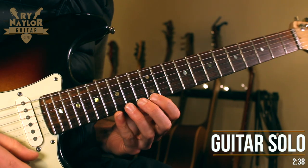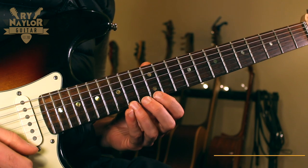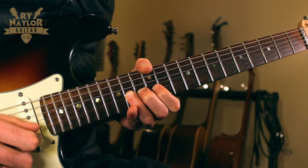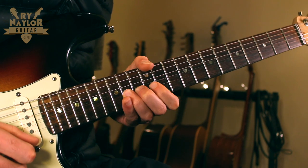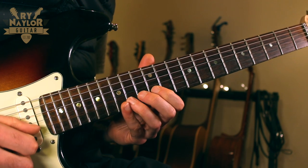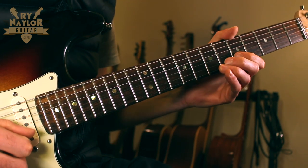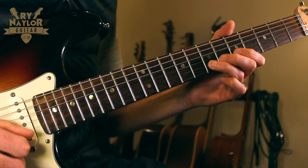I can't be sure on the fingerings of the guitar solo, but these are the notes. It's just before 2:38, we go 12, 14 on string 1, and then we do a half bend, vibrato, holding that for nearly 2 measures. Then we go 14, 12. Then we do a hammer, 12, 14 on the B string to the 12. Then we go down to the 7th fret. We do a half step pre-bend release into the 5th fret with a pull off.